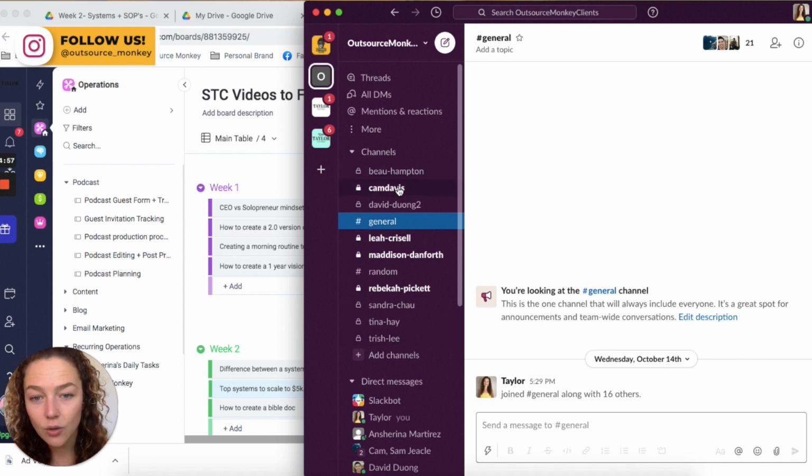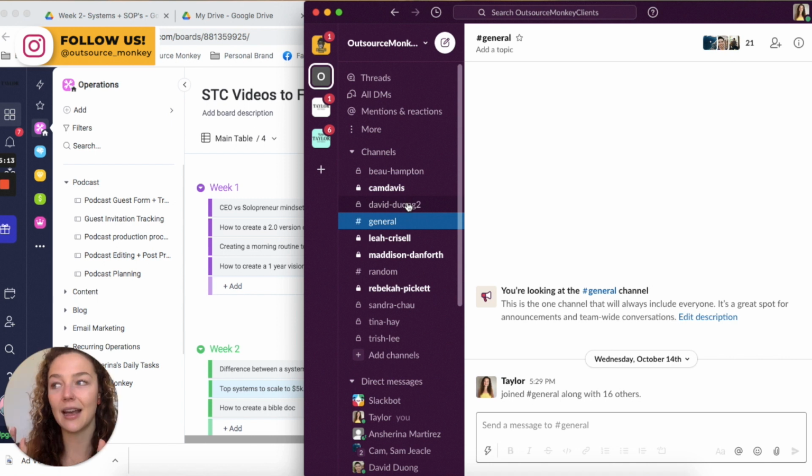Make private little Slack channels between you and the client or whoever is going to be helping them with their project. So if you have hired a social media manager, add yourself into the channel, obviously, so you can monitor everything all the time, but add the social media manager, the client, and yourself, so that if they have any questions, they'll be able to send them there. You'll be able to get approval for your content a lot quicker. It's just going to help streamline everything. So in terms of your client communication, add everyone into a Slack channel and it's so much easier.